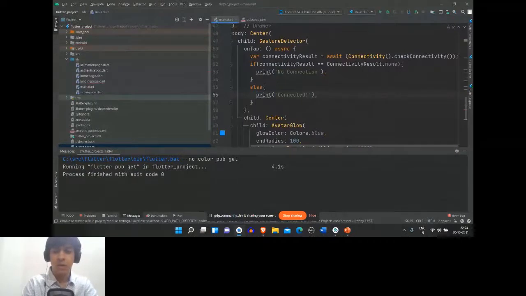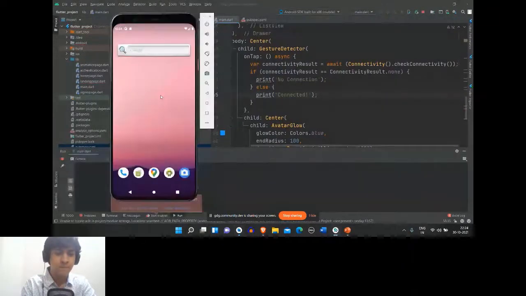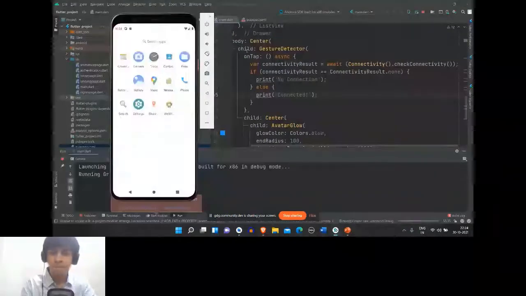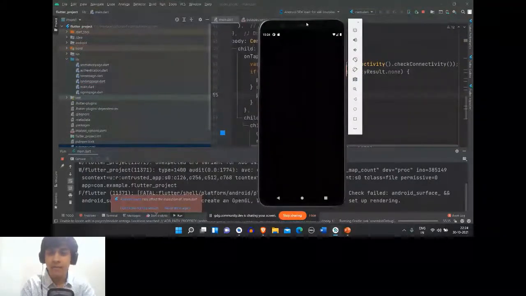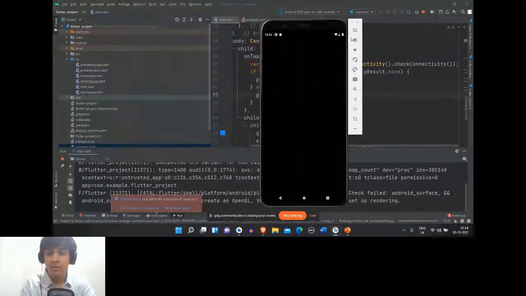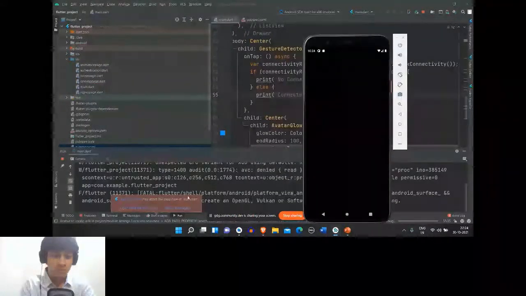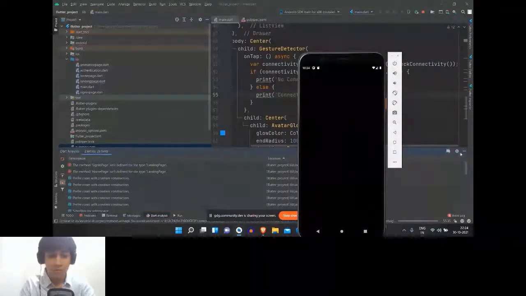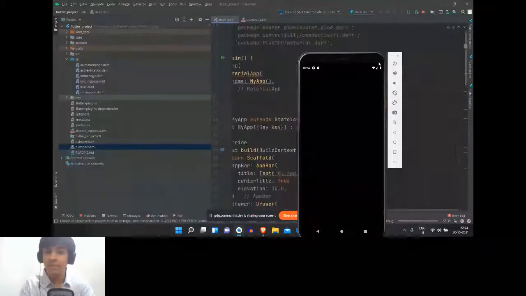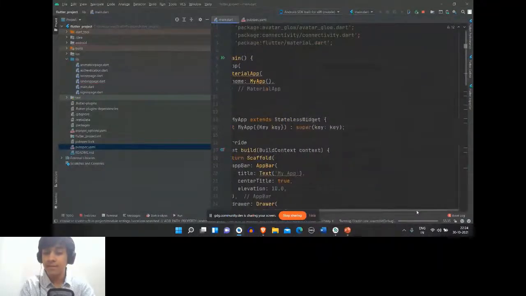And let's go back to our app, what we were building. Okay, I'm facing some lagging here. Let's go back here, minimize this.